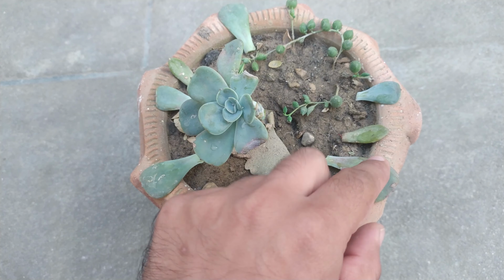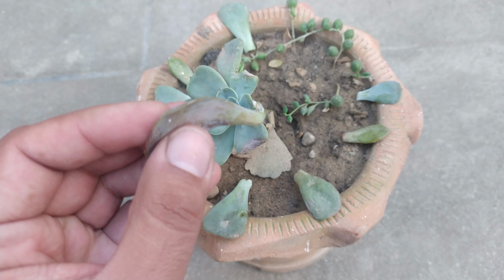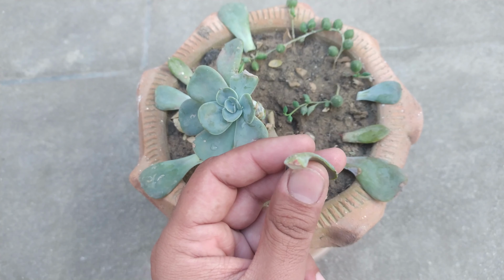Okay, now these two leaves, this is the first leaf which I placed here like 10 days back, and this is the second leaf. So I can see a little bit of progress in this leaf, okay? And it is not the normal thing, because it is very difficult to grow echeveria imbricata or echeveria blue rose with the help of a leaf, okay?